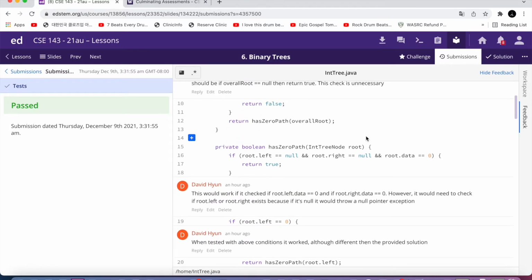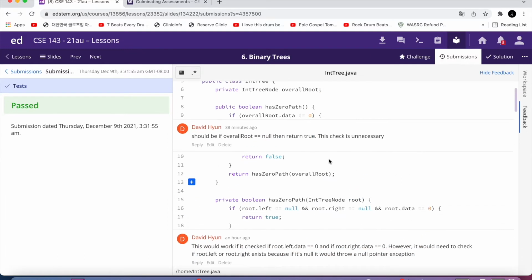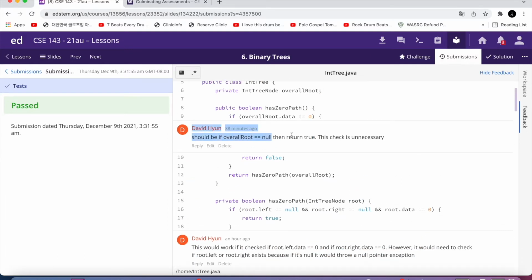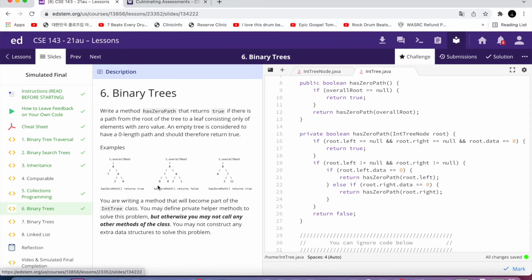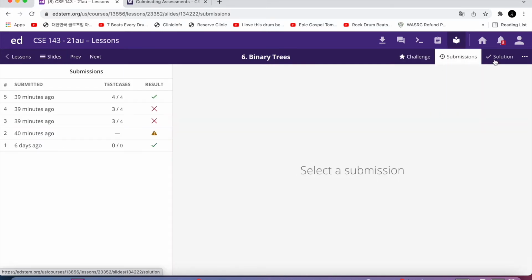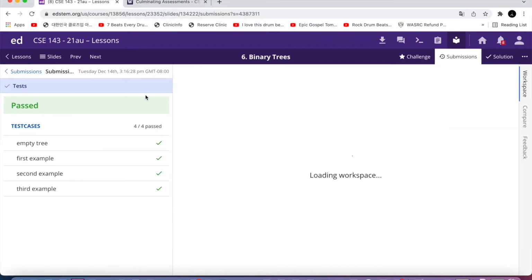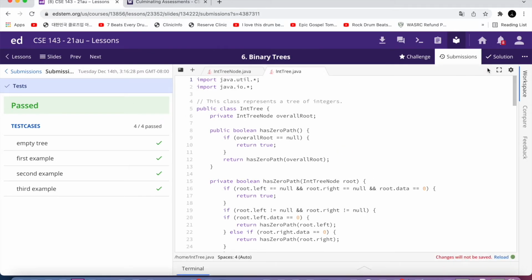I just have some small mistakes and some checks that I need to avoid null pointer exceptions. So basically here, I don't know what I was thinking when I was doing this. It should have been if the overall root equals null, then just return true, because it said that an empty tree should return true.